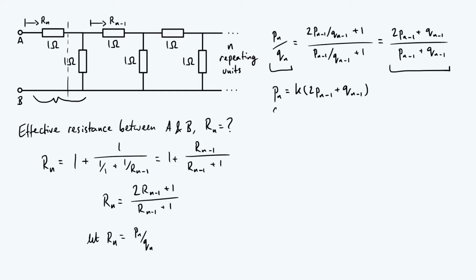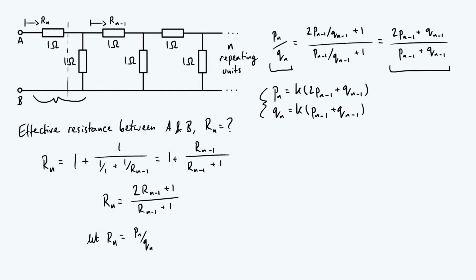And the denominator of the left-hand side, Qn, also has to be proportional to the denominator of the right-hand side, and that constant of proportionality should be the same. So you're going to have k times Pn minus 1 plus Qn minus 1. Why do those k's have to be the same? Well, when you divide these two equations by each other, you will see that the k's cancel as long as they're the same, and you recover the original recurrence relation from the line above. If the k's were different, then you'd have an extra constant of proportionality that wasn't there in the first place.